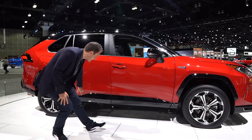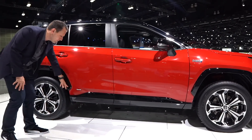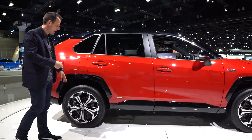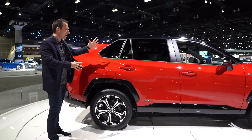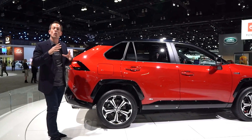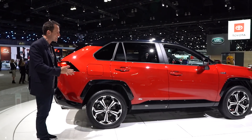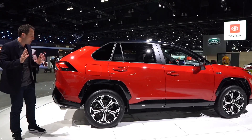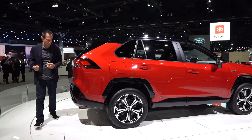Down below, that same gloss black goes across the bottom. All-wheel drive, with an electric motor out back that's going to help with that acceleration. And everything else — good news — it's a RAV4. So if you've been to a dealership and you've been inside and said, I like the space, I like the room, they did a great job keeping all of that the same. We come around to the rear.